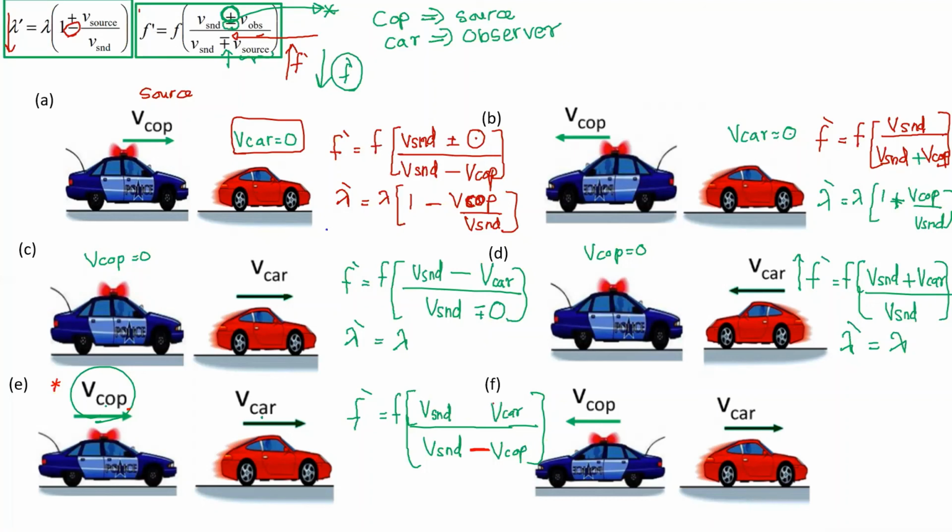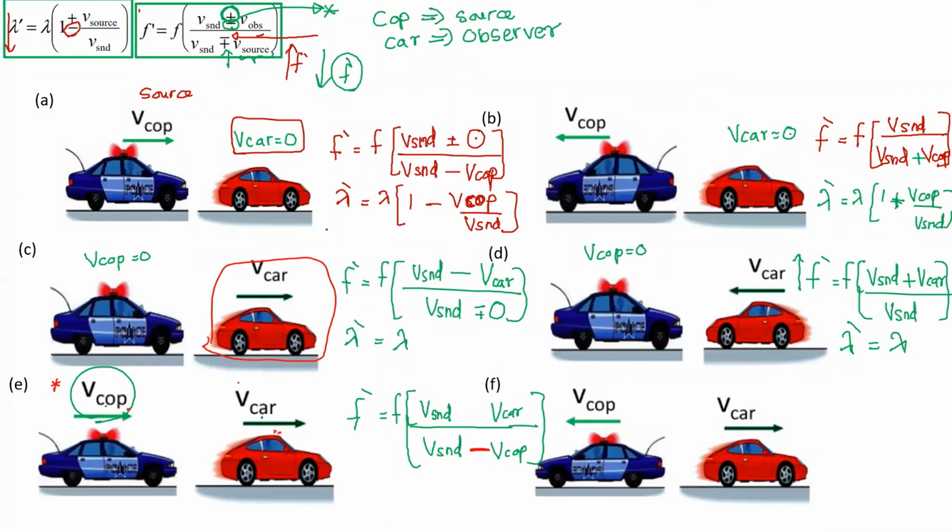So when you are looking for the sign for the observer, you are going to look only at the observer. So what is the observer trying to do? The observer is trying to run away from the cop, right? It is going to decrease the frequency because it's going to go far away from the cop. Do you get that? Do you get that this car is trying to decrease it because it is moving away from the cop, right? So it is similar to this example, this one.